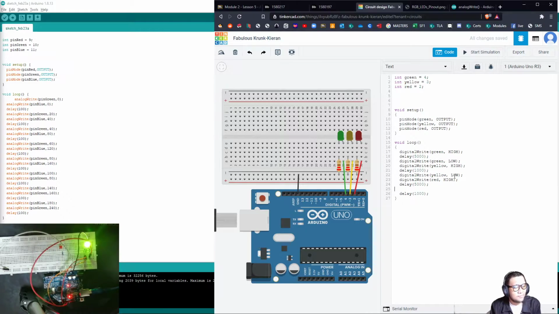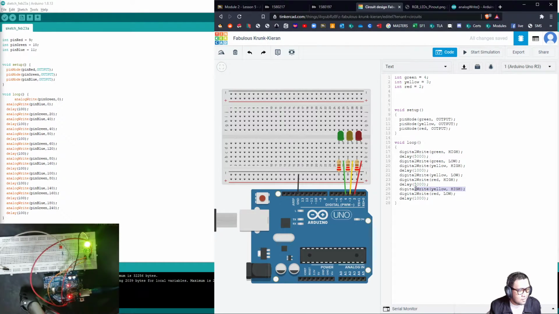Then maybe yellow should turn on again for 1 second only. Maybe let's turn off red first. Then turn on green. Okay, let's check our code.